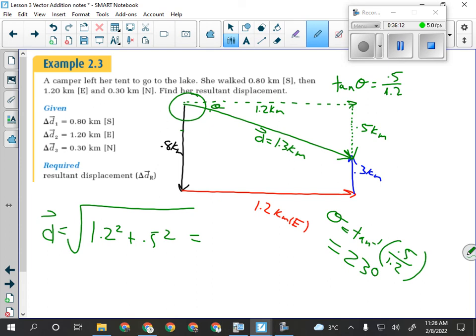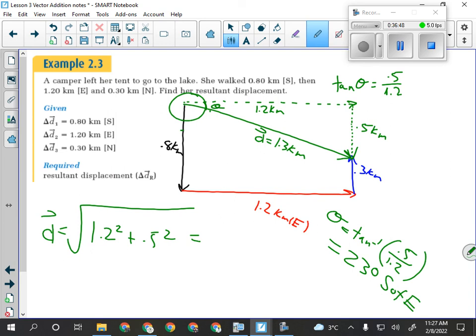Which way? South of east. Yep. Because this angle arc that I drew here touches due east and moves south of it. South of east. I could have also said 67 degrees east of south. Either one of those is correct because they are the same direction. Everybody all right with that? So that's about as tricky as a perpendicular vector would get.